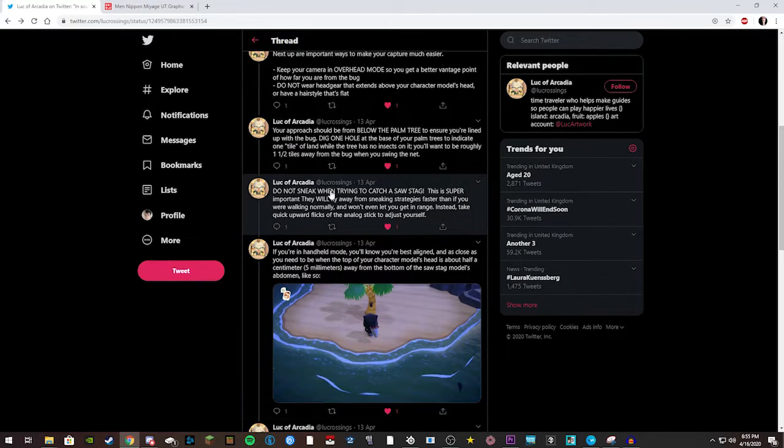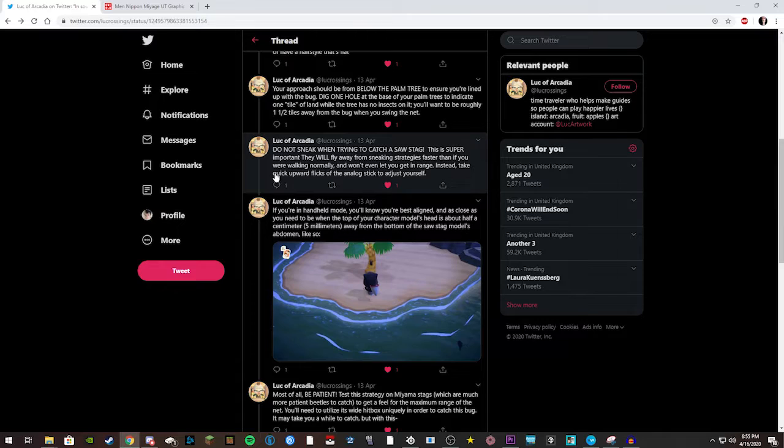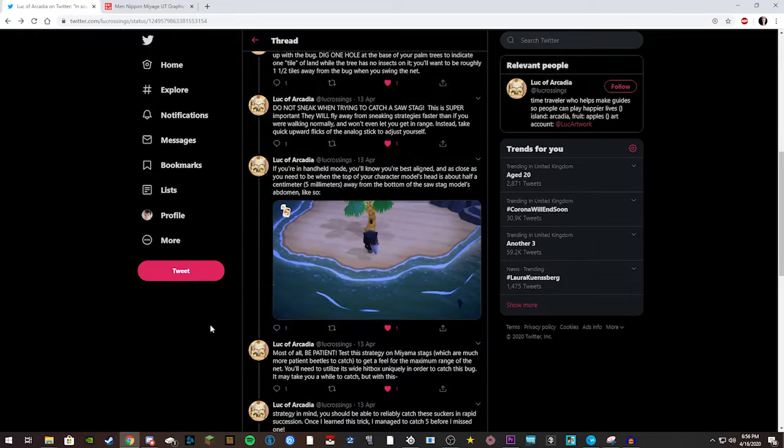Another important thing is do not sneak, which is obviously the problem that I was having, because as you saw in that clip, it flew away before I could even get close by sneaking. So here, take quick upward flicks of the analog stick to adjust yourself. That's the best way to do it, which I have a clip of me doing, which I'm going to show after I've read through all of this.